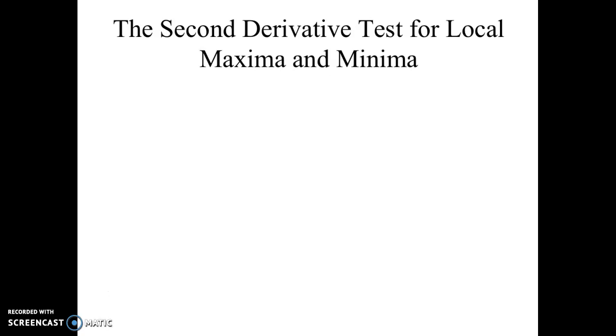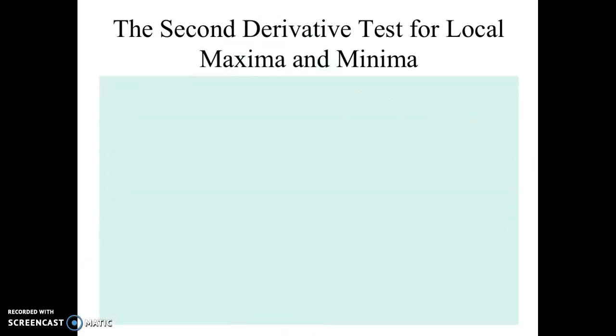Now, the second derivative test actually finds the same thing. So this is just a different way to do the same thing. If you like the first derivative test, you can stay with the first derivative test and you don't even need to know this one. However, the second derivative test you'll find as we move forward might be simpler to do as long as the second derivative is an easy thing to take.